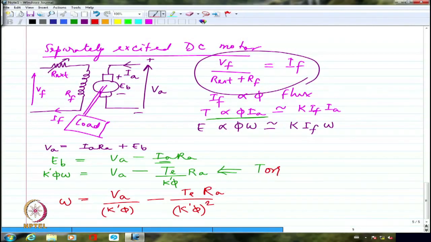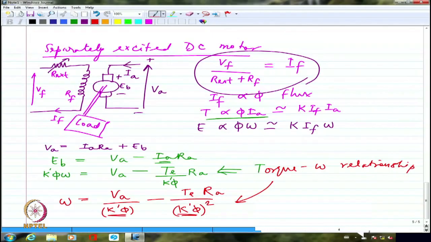So this gives me the torque speed relationship for a separately excited DC motor. And if I want to keep the flux as a constant, because it is a separately excited motor, I have complete control over the field current that I am passing. It is an independent supply. If I assume that I am keeping the flux or the field current at rated value, this is going to be a constant. So I can directly say by adjusting the armature resistance, I should be able to get whatever speed I want, given the voltage, given the torque, and so on. I am just giving you an example.